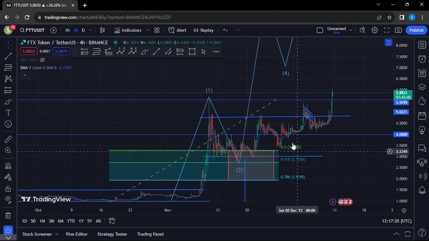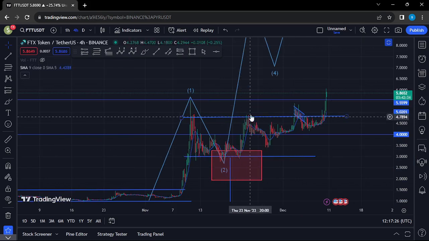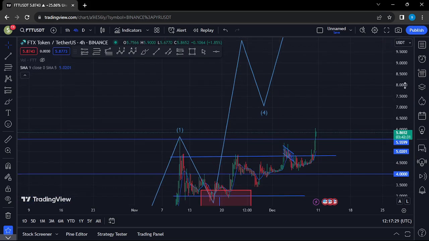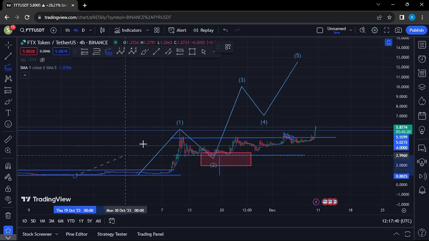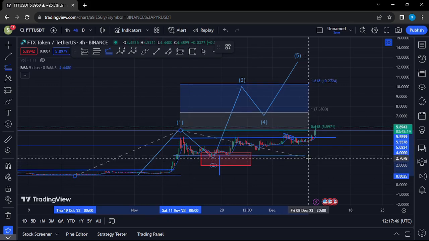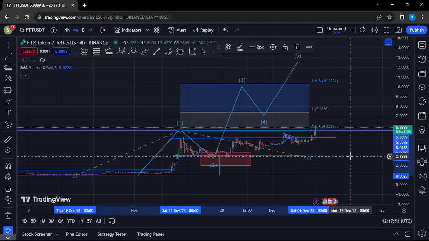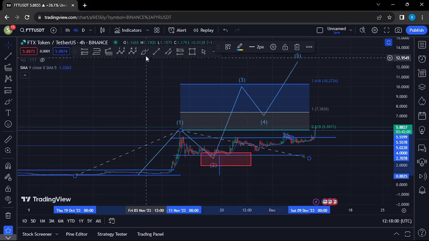After seeing a pullback into that minimum target area, you can now easily see that we are seeing a reaction in what could now be the start of an impulsive wave in the formation of this wave 3. The minimum target area for the third wave can be given by connecting the trend-based Fibonacci from the low of the first wave to the high of that wave 1, then dragging the fibs to the low of the second wave, giving me a minimum target area for the third wave at the fib level 1.618, and that is above the $10.2724 mark. We can also use the fib ratio 1:1 to get a target area.